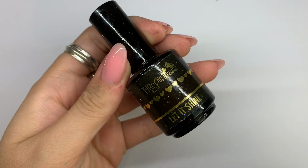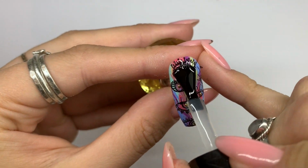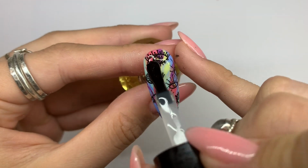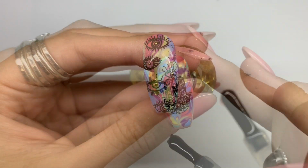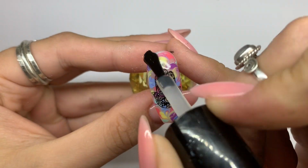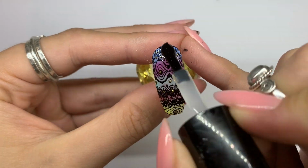Once I've done with all the foil, I'm going in with top coat, and I'm just using Let It Shine top coat from MAGPIE, and I'm going to apply a coat of this to every single one of these nails and finish off by curing in my lamp for 60 seconds. So there are all the designs completed. I am obsessed with how these turned out. I think these are so fun for festivals and summer and really any time of the year really. I just love how they turned out.